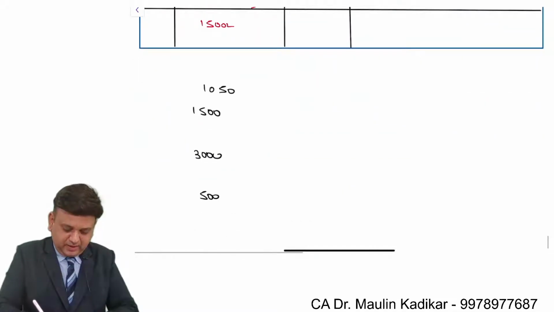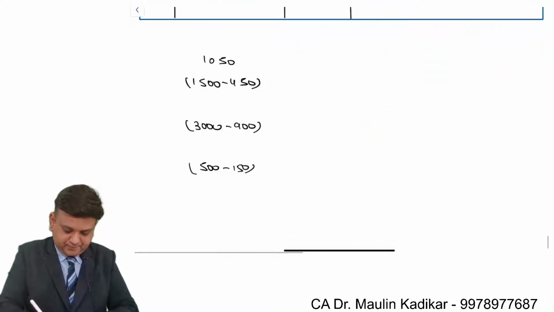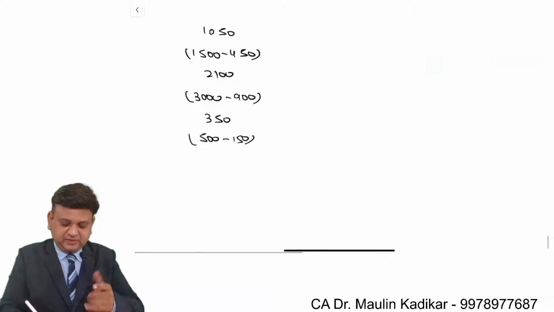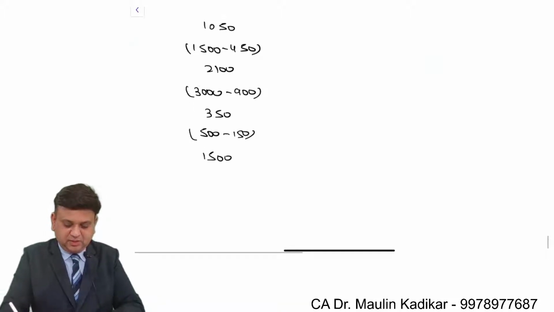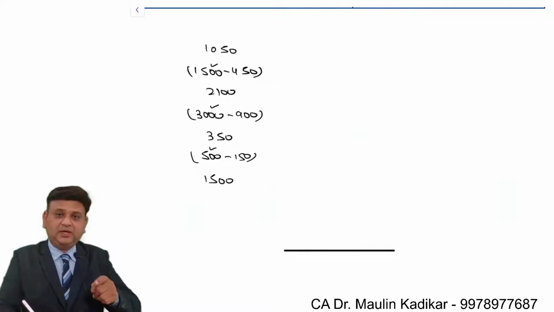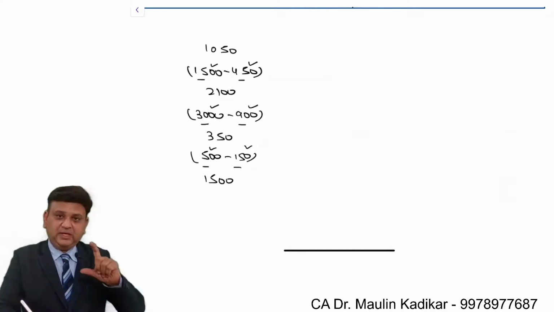सो दिस इज 900 रिडक्शन, and this is 150 reduction. तो ये 350 हो जाएगा और ये 2100 हो जाएगा. And we have made investment of an amount of 1500 in risk-free security. तो ये हमारा रिवाइज्ड पोर्टफोलियो हो जाएगा. पहले क्या था 1500, 3000 and 500. हमने तीनों में से क्या किया 30%, 30%, 30% विड्रॉ किया. 1500 का 30% यानी 450, 3000 का 30% यानी 900, 500 का 30% that comes to 150. So 450 plus 900 plus 150, इन तीनों को मिला के कितना हो गया 1500. वो हमने रिस्क फ्री में अभी इन्वेस्ट कर दिया.